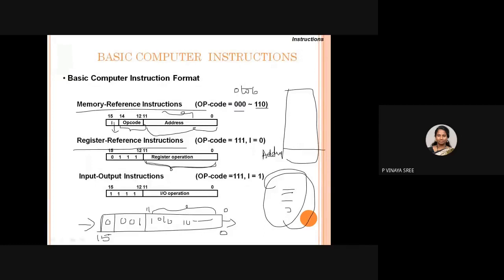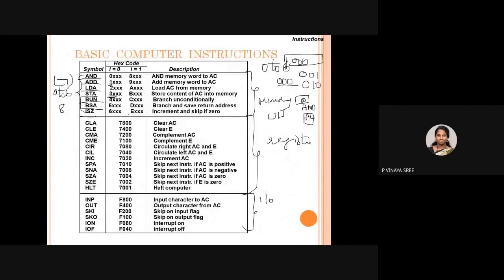These are the operations that we will be performing in register reference instructions: clearing, complementing, circular left accumulator, circular right accumulator and E, circular left accumulator and E, increment the accumulator, skip next instruction if accumulator is positive, skip next instruction if accumulator is negative, like that.